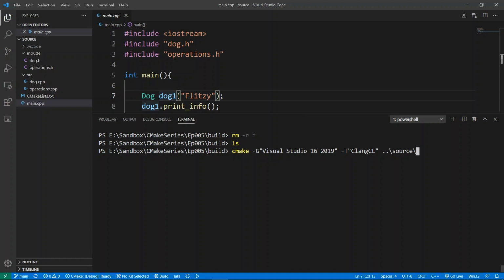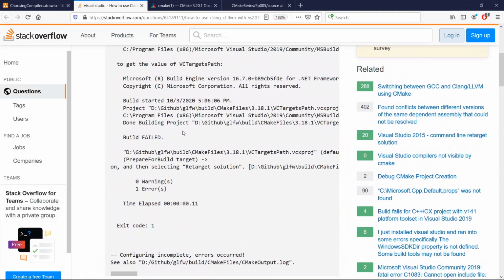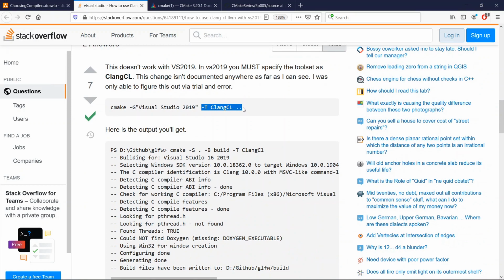Note that to find this flag that you pass for T, it is really tedious. This is not very documented, and I had to do a lot of trial and error. And by luck, I stumbled on this Stack Overflow entry that gave me the flag that I could use. So this is not very documented, and Microsoft isn't really good in this regard. They should make this really easy. It is not worth the effort to spend an hour looking for this flag. So Microsoft, I am talking to you here. But we know this flag now.